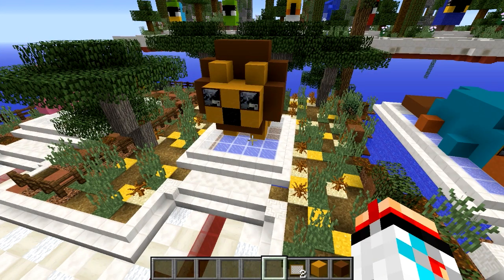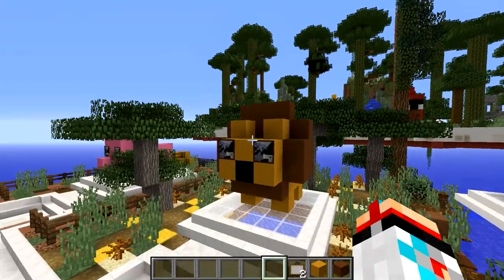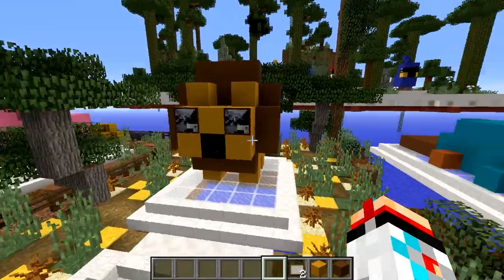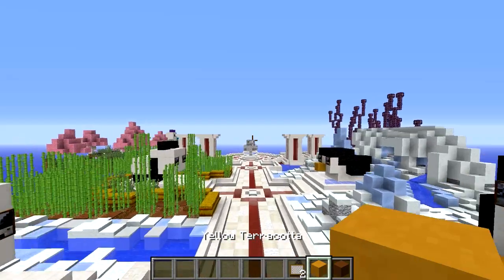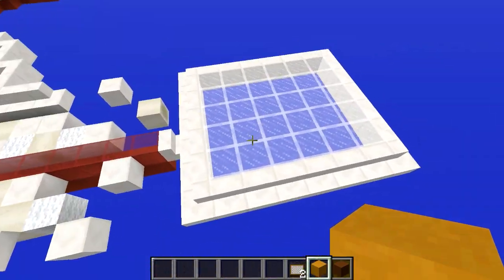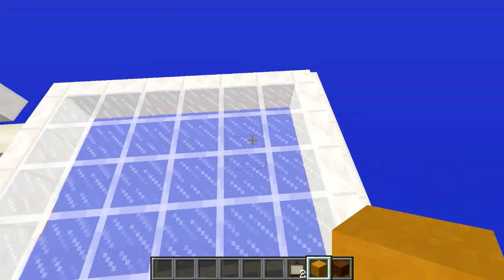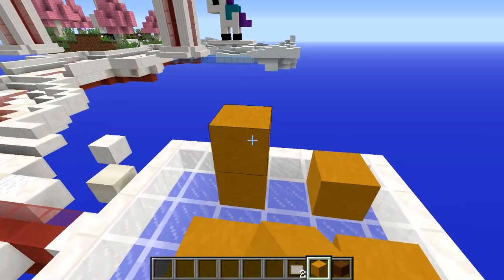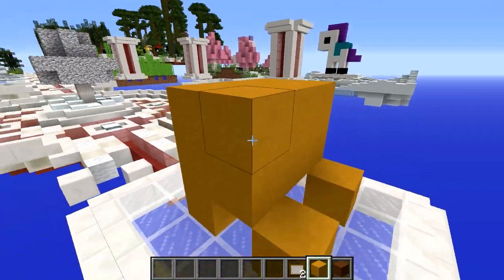Alright guys, so now that our cute lion statue has its own home and I've reverted back to this head once again, we're now going to go all the way down to the end here and do the tutorial quick. So we want to start off with a 5x6 area like this. We want to come in one from the back, and we want to place down the feet in a little 3x3 like that. And we want to build up a 2-high body on top of all of that.